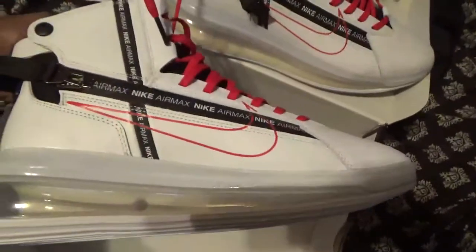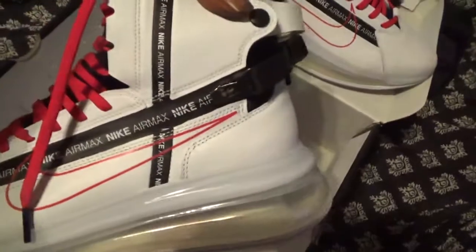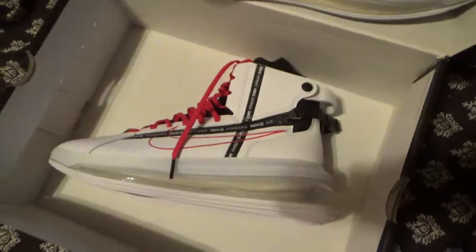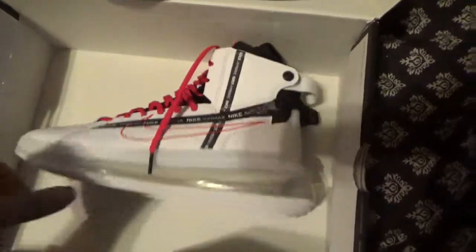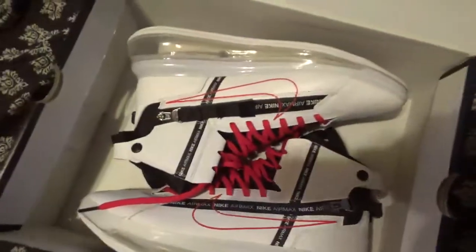Official, dog. Shout out Nike Air Max 720. Yeah, I can't wait to bust these. The LRG jacket I got is banging but it's more black — it ain't really got no white in it, but it is black and red. I'm still thinking it goes with these shoes. I'm gonna have to show y'all in a minute. That's the 720s — got them for the low at the Nike Outlet.